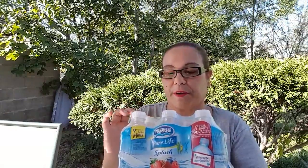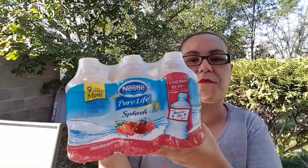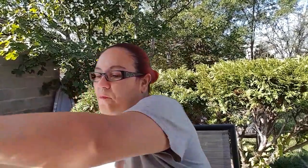I also bought flat pad earring backs — my daughter wears earrings and most of the time she loses a back piece, so I got those. I also got this — it's also new at my Dollar Tree, I've never seen this before. It's Nestlé Pure Life Splash Minis in cherry berry, and you get nine mini-sized flavored water bottles for $1.25. Not a bad deal at all.